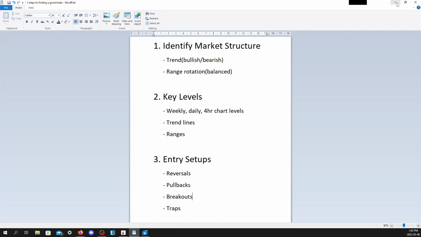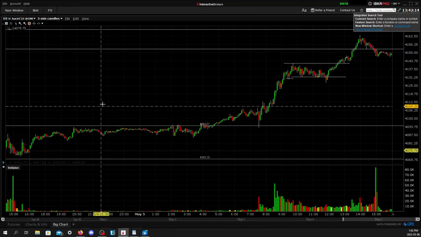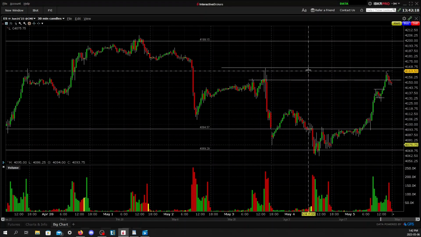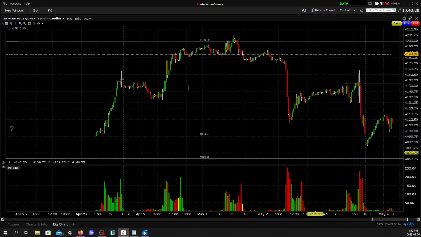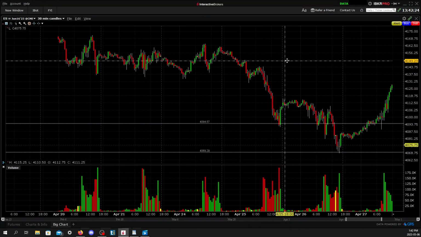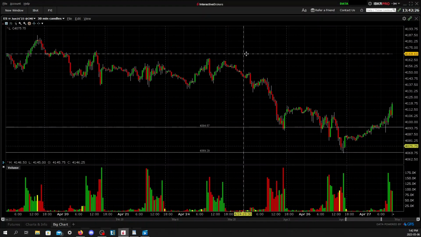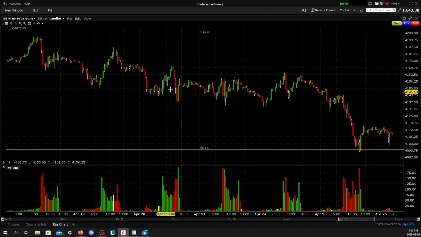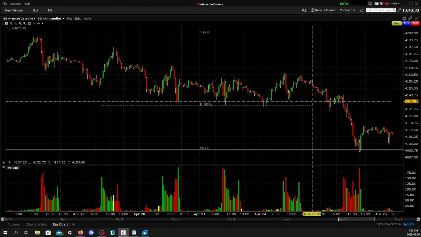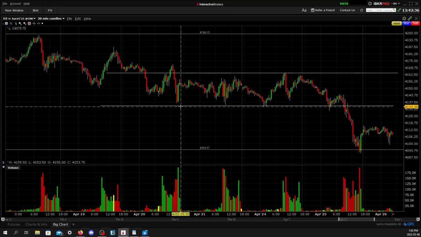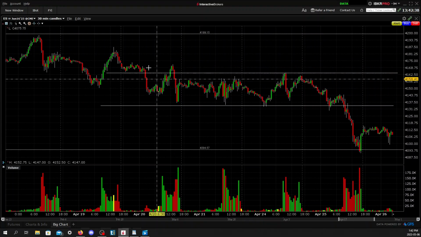Let's go over to the chart one more time, and I just want to go over some range examples for you guys, to show you how to trade a range, because I know many of you struggle with ranges. Most traders like breakouts and continuation, but as we can see from this price action, we had very balanced range action here, right? We had these lows, these highs. It was very difficult to get follow through for several days here.